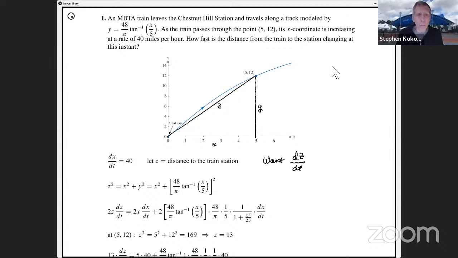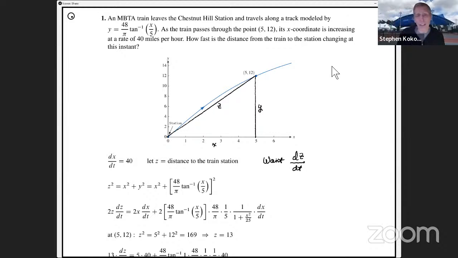And then perhaps the most important calculus step in all of this, I need to use the chain rule to differentiate both sides of my equation with respect to the variable t, with respect to time. And then finally, I put everything together. I use all the information that's given to me, and I solve the resulting equation for the unknown rate. So here we go. I'm going to try to actually do this. I won't put all of these steps into words here in each problem, but I am going to try to use these steps.